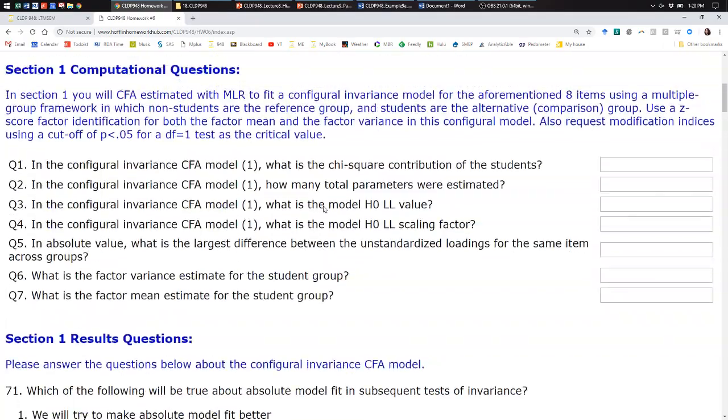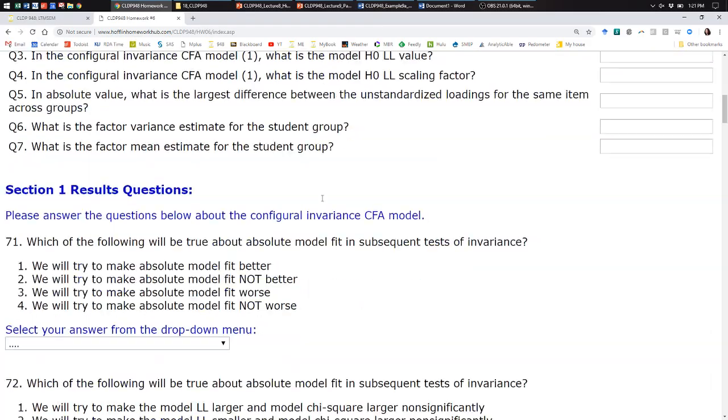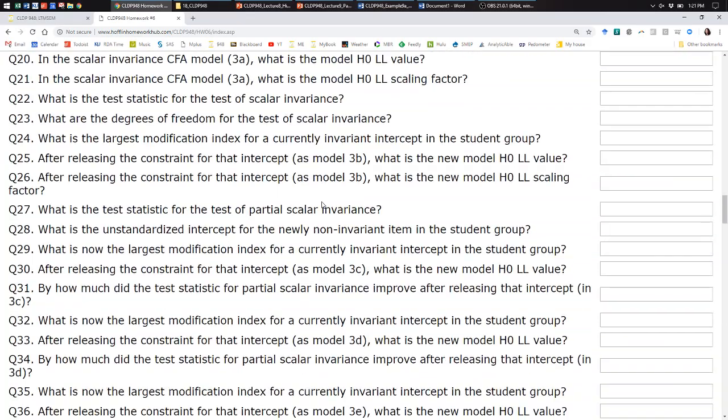By the way, I absorbed 3 points into this, so this is an 18-point homework since it's so long. I figured that was fair, right? It's longer than usual. Number 31 and 34. These calculations in terms of model fit get to be a little bit redundant. It's like, okay, fit it, it broke. Does it fit yet? No. Does it fit yet? No. Does it fit yet? No. And so I'm trying to change things up a little bit with number 31 and 34.